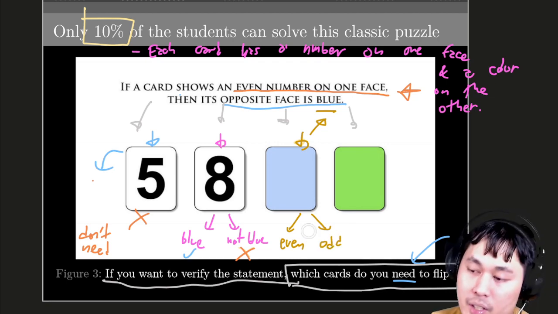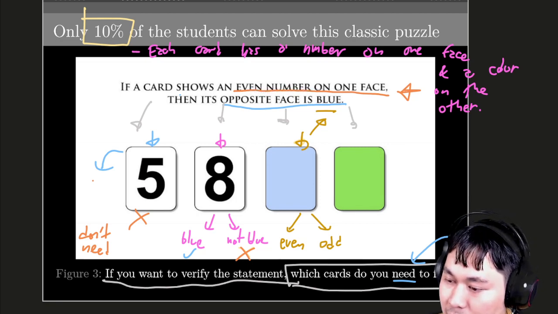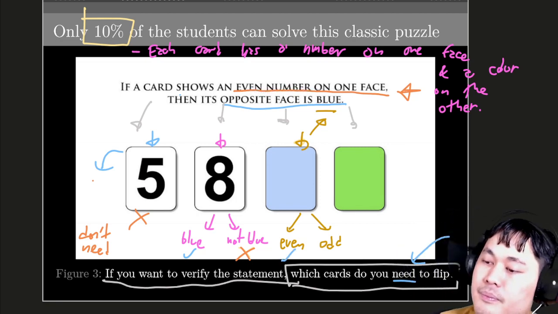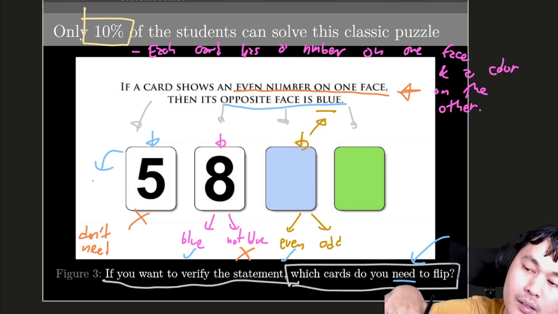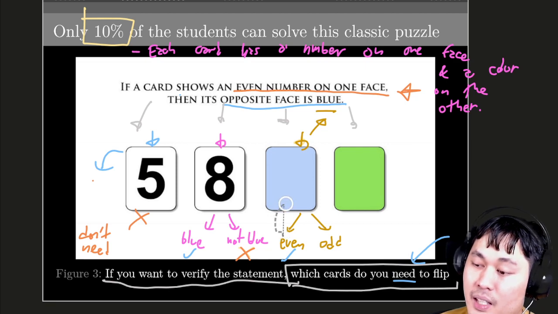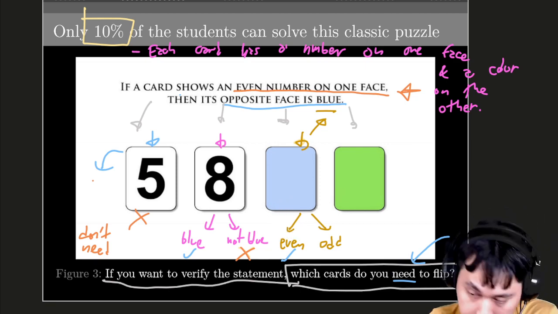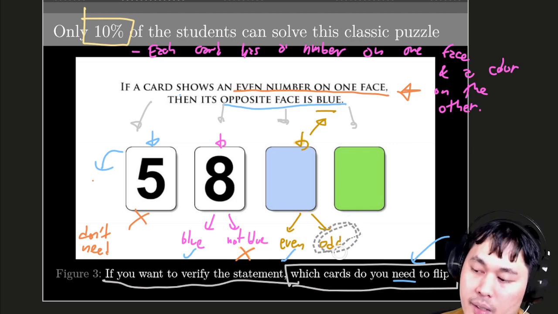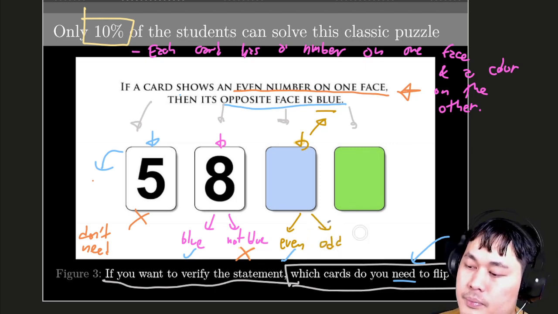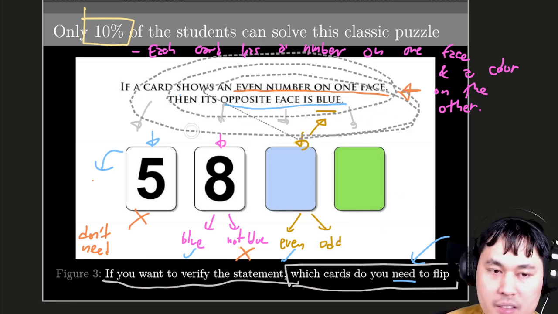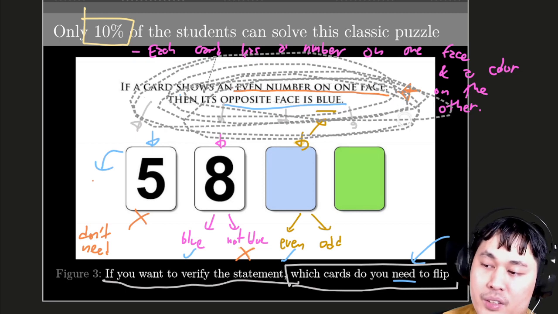If it's an even number, then I'm telling you the truth. The statement is still holding. I'm claiming if it's even, the opposite is blue. And this card is even, and the opposite is blue. So that still holds. What happens if it's odd? If it's odd and the other side is blue, then it is irrelevant to my statement.